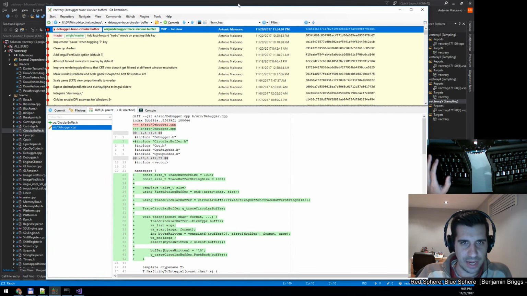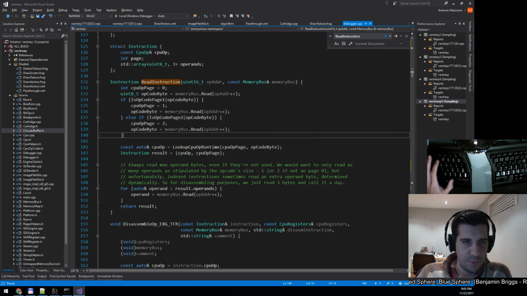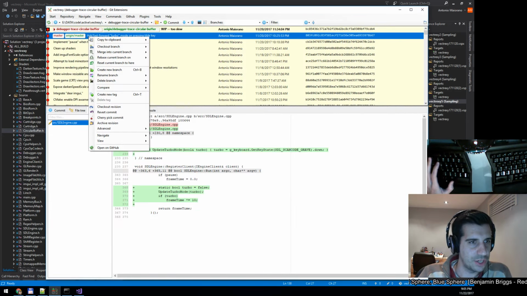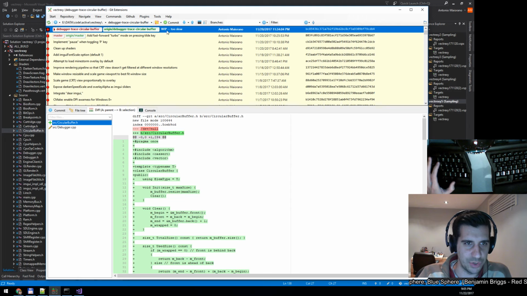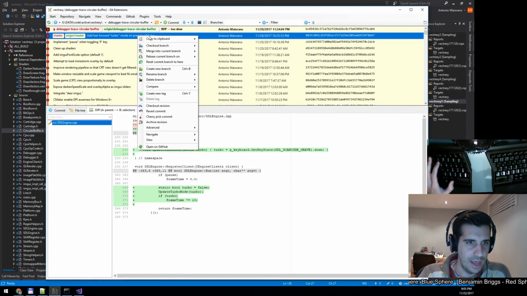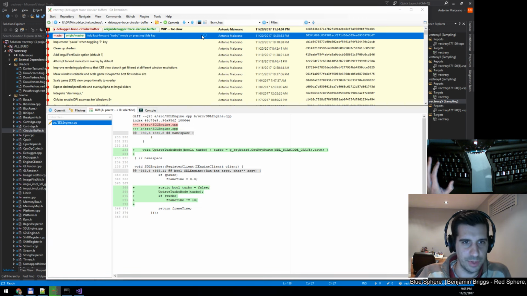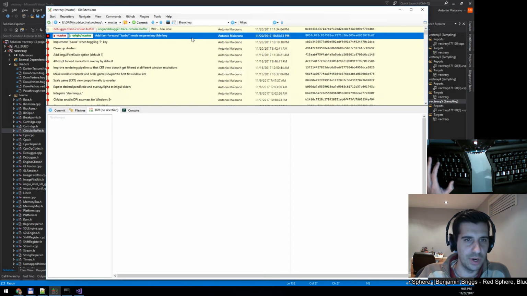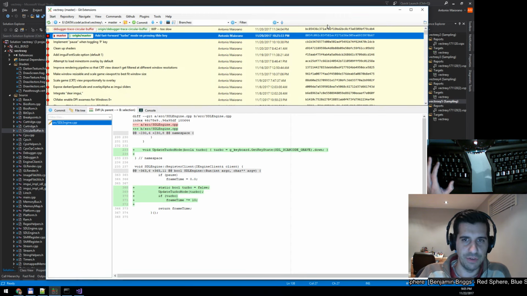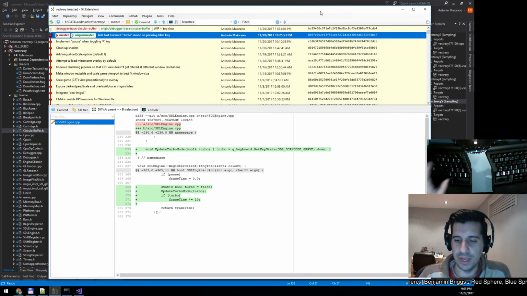So yeah, I'm gonna just kind of hack at it, and we'll see where this takes us. I have here a little branch with a commit I made from 2 days ago. I'm gonna reset or check out master here, and we're gonna start from here. The first thing I'm gonna do is see, if I was to store just a ring buffer of what I think would be enough data for doing the trace, how does that affect performance? So we'll take a look at that, and then we'll go from there.